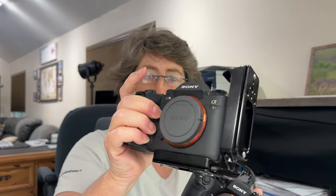The other main thing they changed is the grip — the grip is bigger now than the A1. Here's the A1; the A1 grip is definitely smaller. Now that I've been shooting this for the past two weeks, I really like this new grip. It fits your hand so much better.